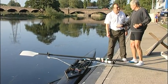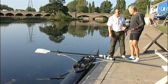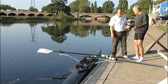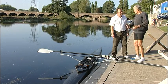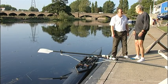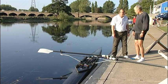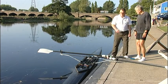So, okay, people do fall in, and that's why we always ask people to swim first. It's helpful if you can swim then, basically. Yeah, that's right. We won't let anybody go out unless they can swim. With the youngsters, we take them over to the baths with a sculling boat, and we tip them in full kit. Then they've got to recover the boat and themselves under controlled situations. So safety is one of the most important things. We wouldn't let anybody go out where they were at risk. It's a pretty safe sport, and there are always safety launches out when the kids are out. So no problems, really.